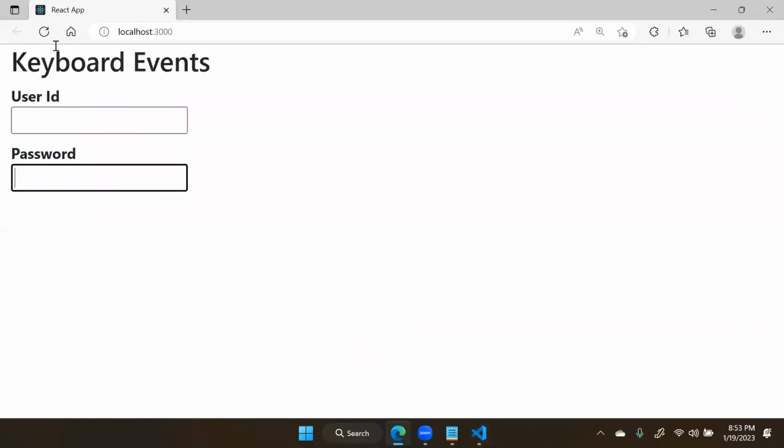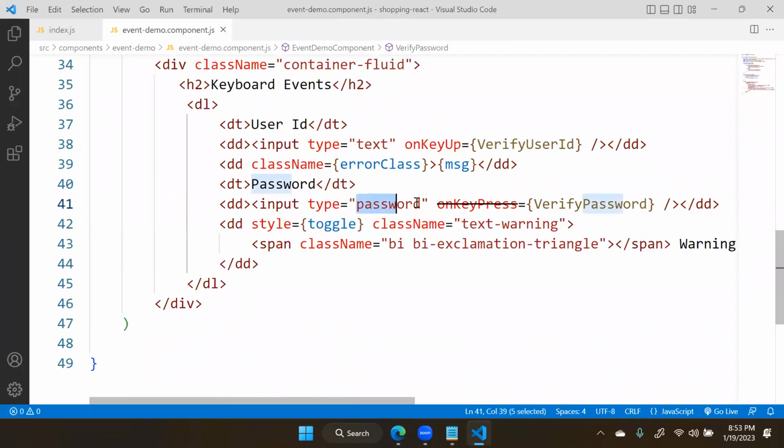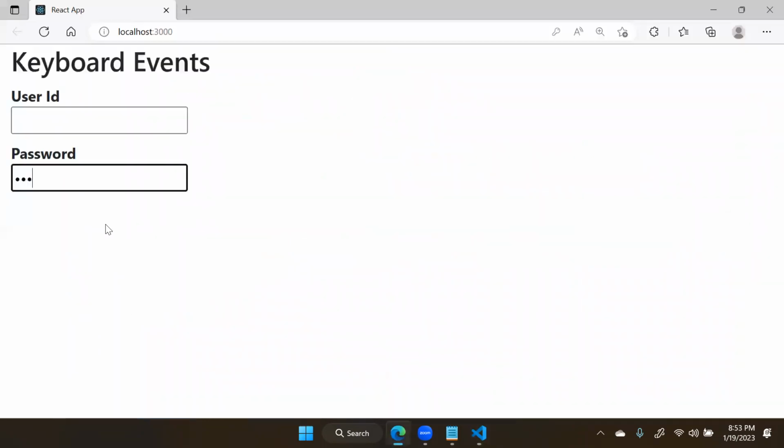Now you see, while typing the password here, I am typing, it's fine. Suddenly a capital letter entered, it shows warning. I removed it and typing again, it will be normal. That means if any capital letter entered inside that, it shows the warning. Just for your understanding sake, temporarily, I will change the type to text. But its type must be password. I am typing some text here and accidentally some capital letter entered, it will show warning.